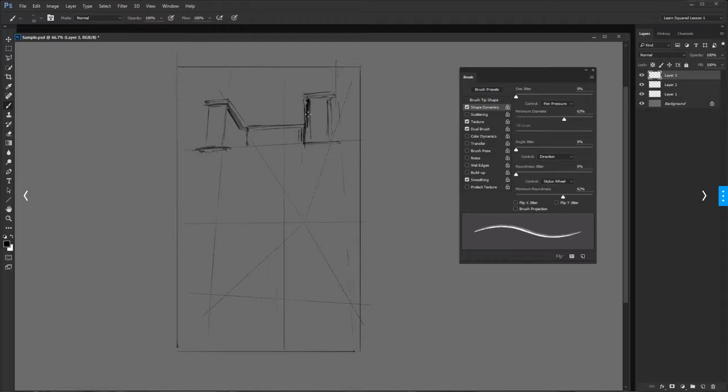I have a set of brushes specifically customized to look sort of like a traditional pencil or maybe a ballpoint pen or something like that. I want to use those brushes because they add a little bit of that canvas feel to the actual image, so I don't have to worry about the overall presentation.